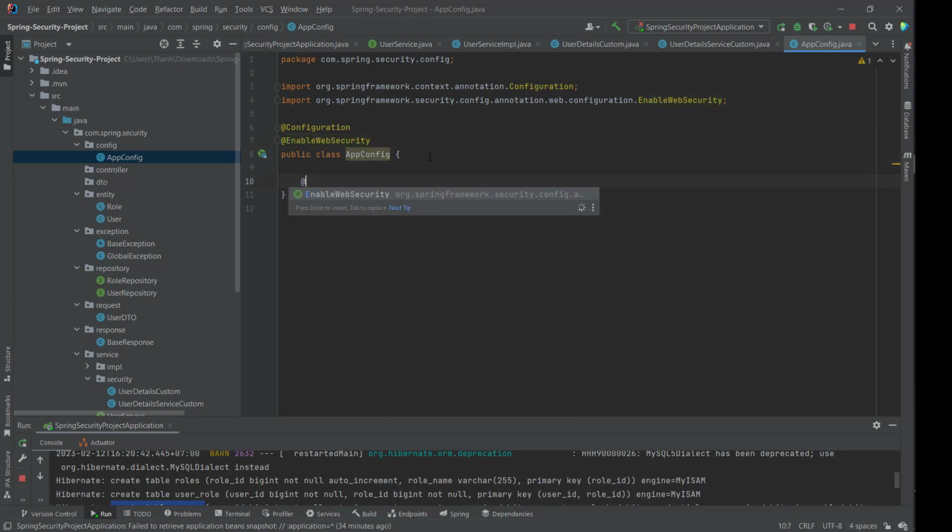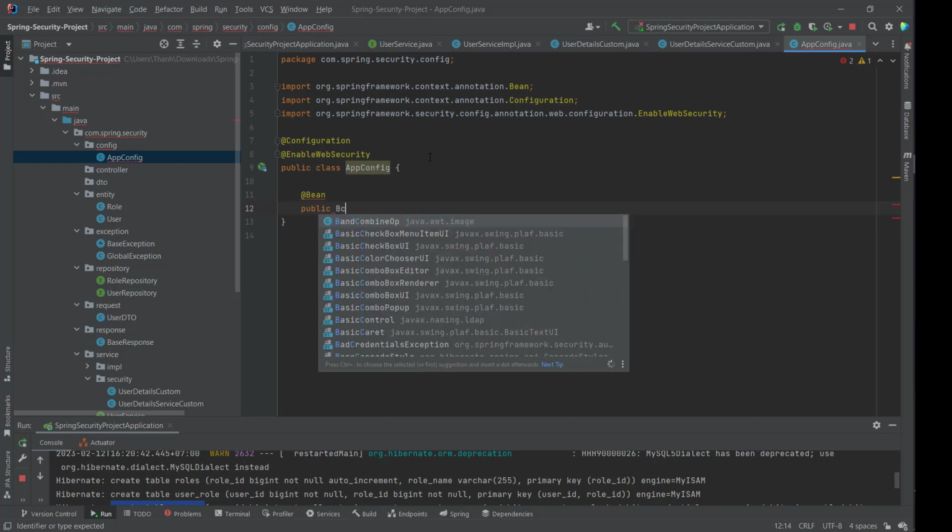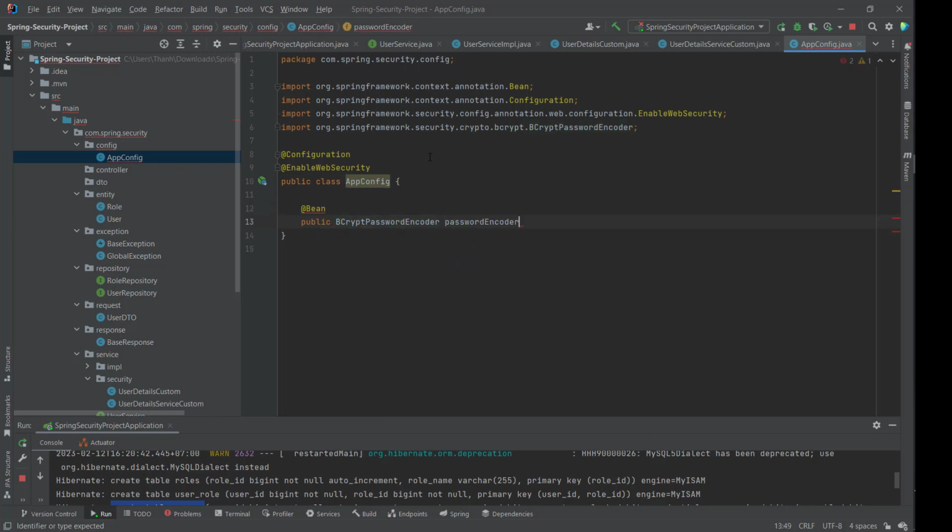Also for the bean here, because Spring Security is very secure, it secures the password with some password encoder library or some other library, and I will use a password encoder to encrypt passwords. Return new PasswordEncoder.